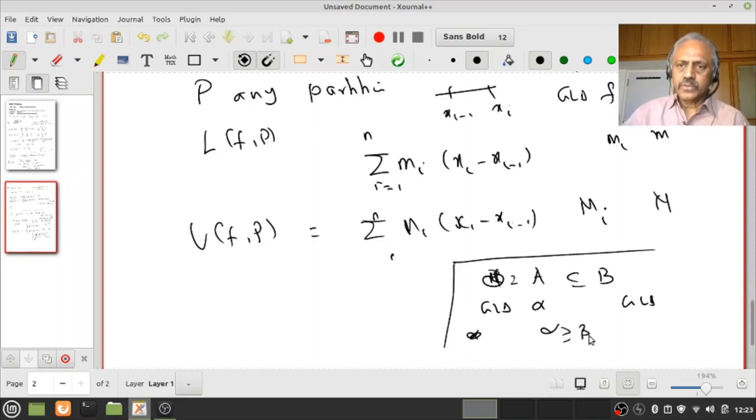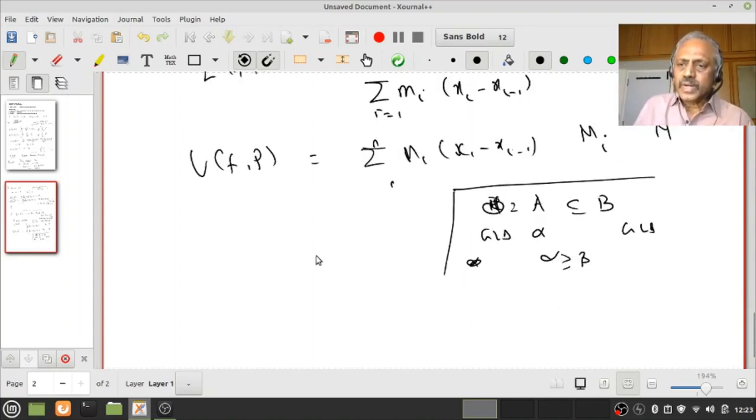But even those who know should quickly go through this. This is how you become a master, you become confident. Don't just accept it, saying yes, I remember it must be alpha greater than or equal to beta. Don't do that. Try to do it the other way around. Now what I have to show is alpha is greater than or equal to beta. What is alpha? Alpha is the greatest lower bound. Therefore, that means for all x in A, x is greater than or equal to alpha. Do you understand that? Okay, now let's look at that.